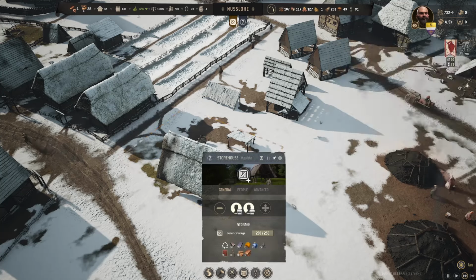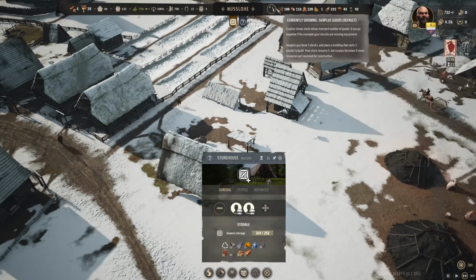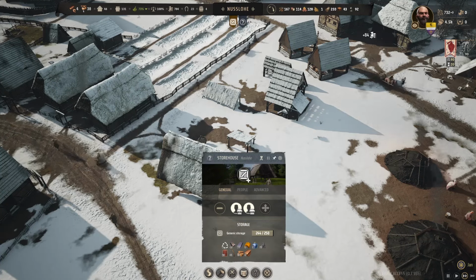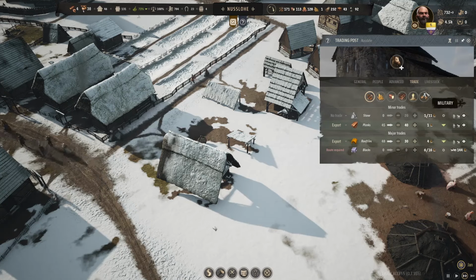And how many shields do I want to keep? How many shields do we have? 59. In this storage, we have 23. We have 31 war bows. That's another one that I'm considering opening a trade route.